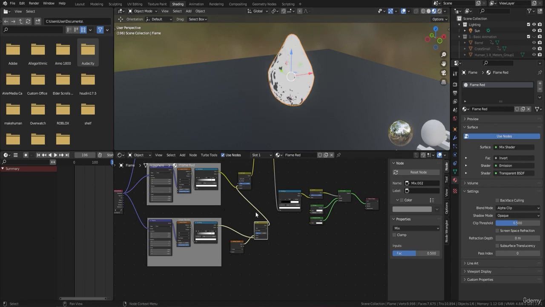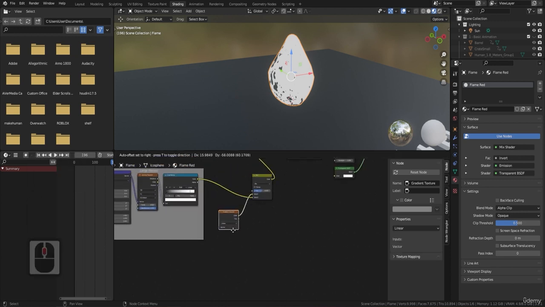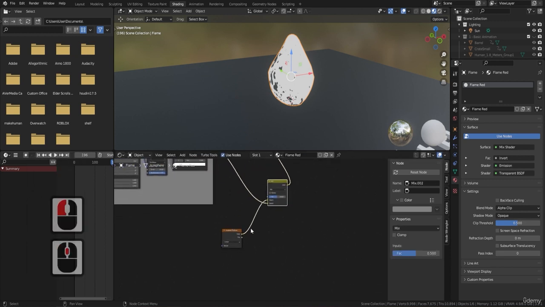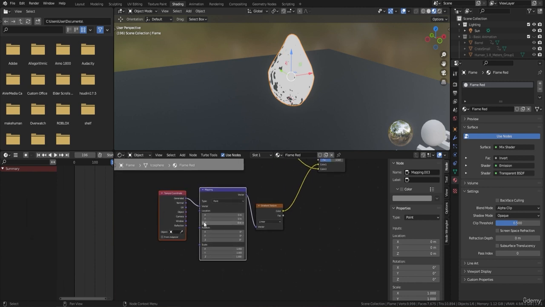All right. Now we should have an actual gradient that goes up, and basically it should get lighter or darker as it tapers off. All right, so what do I mean by that? Well, if I come into my gradient, I'm just going to pull this down here along with this. I'm going to grab my texture gradient and press Ctrl T. Basically I want to bring in a mapping and texture coordinates. Now if I change the Y, let's have a look, and then if I bring the X up, or bring it down, we can see now that we should end up with some control over how this is.